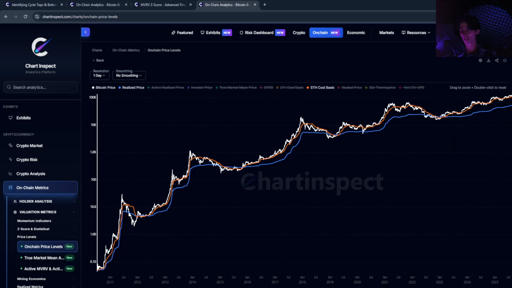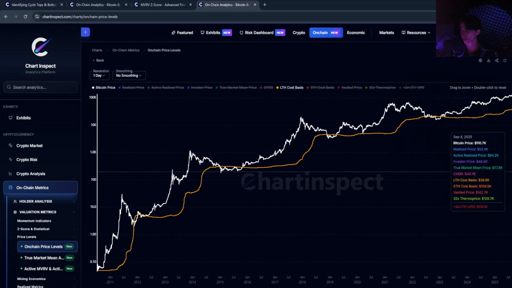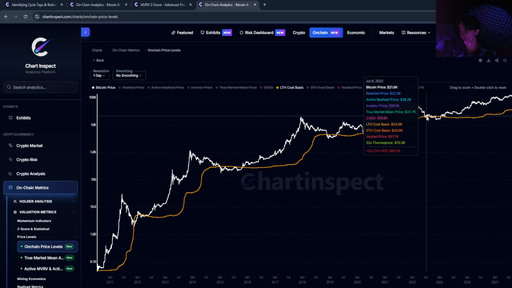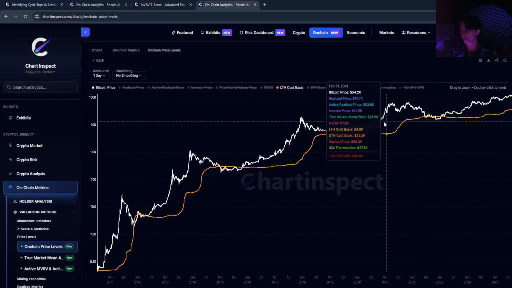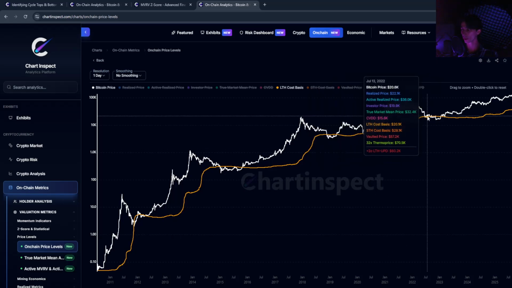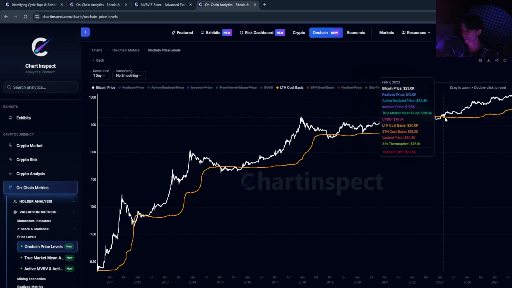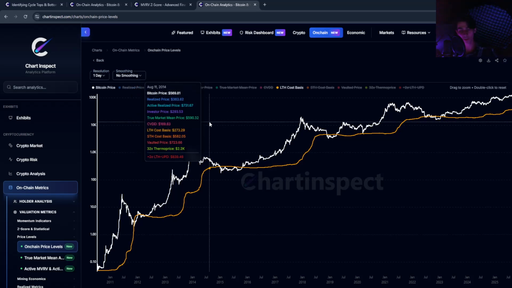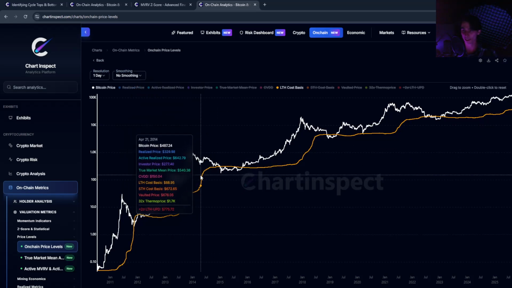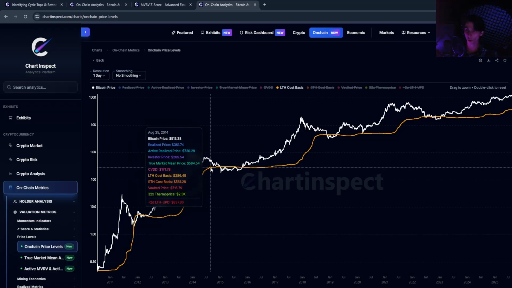So compare that to everything below $50,000, which represents most active investors, as well as long-term holders, whose cost basis currently sits at around $36.7 thousand. And you can see that during bear markets, we basically never go below the long-term holder cost basis. Mostly during the bull market, and in the bear market we can sort of dip below it, but very rarely, right? Just because their cost basis is so much lower than everyone else in the market.